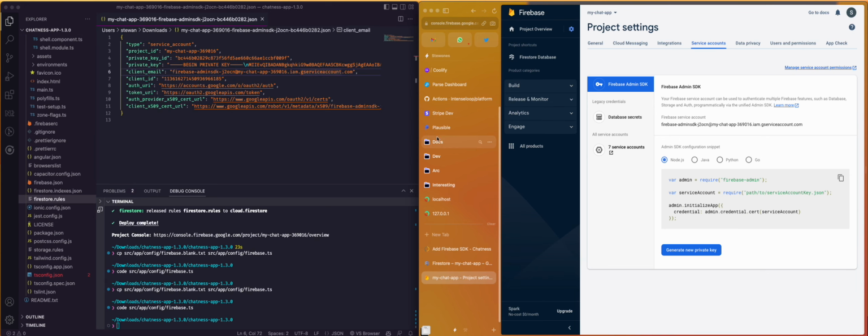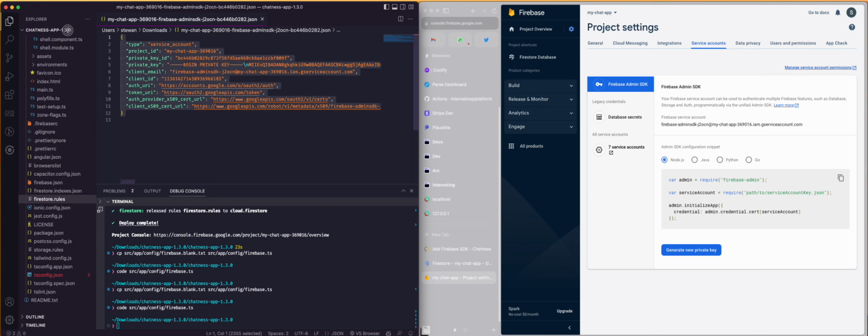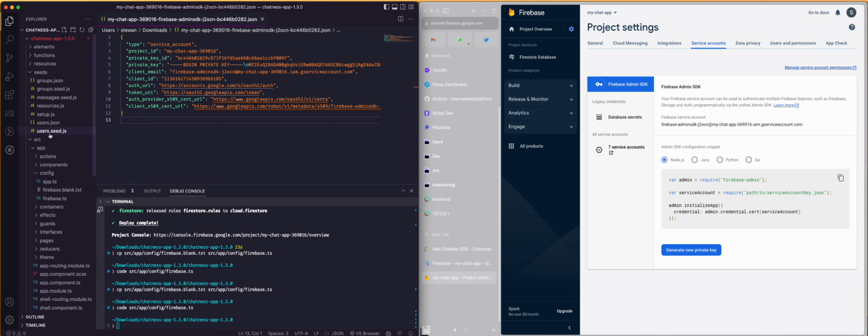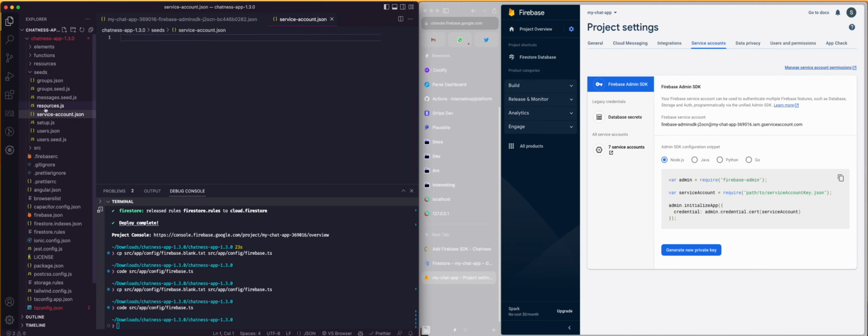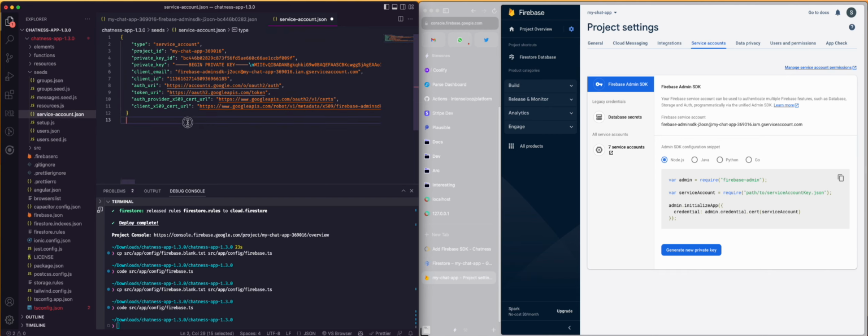And once it's downloaded, you can just copy this information as well, and you are going to create a new file in the seeds folder called serviceAccount.json, and paste the service account credentials.